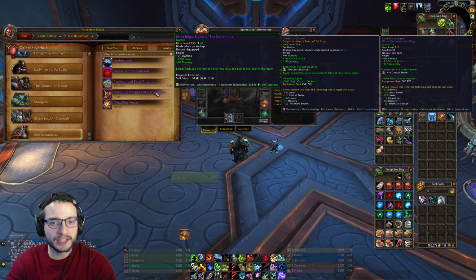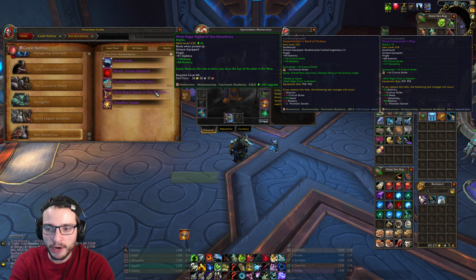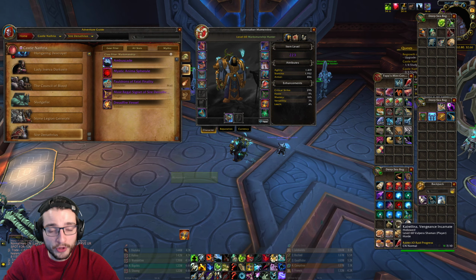So it's taken into consideration the secondary stats on this ring and it's comparing it to my second best ring. So clearly not the legendary ring, but the other one. And it's saying it's a 10% upgrade. So super simple. That's basically all you need to do.